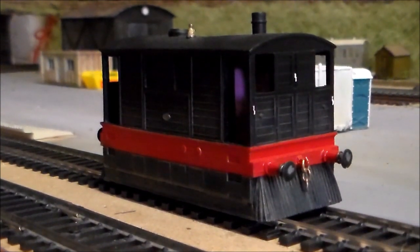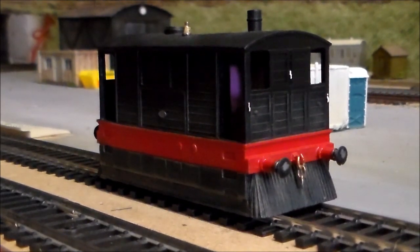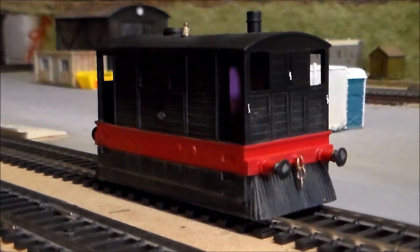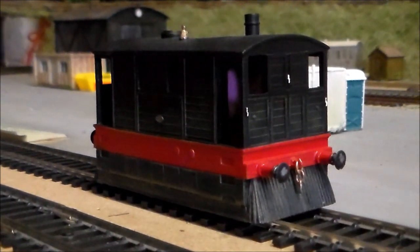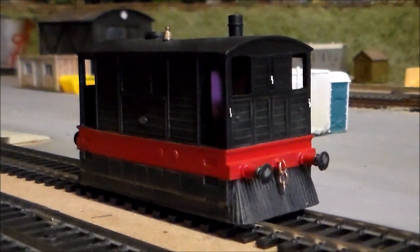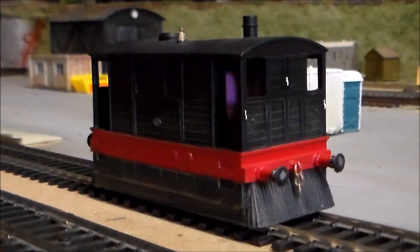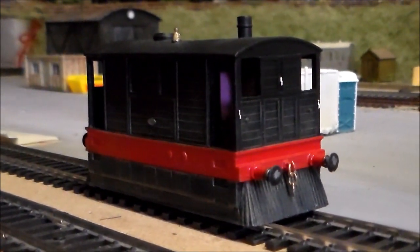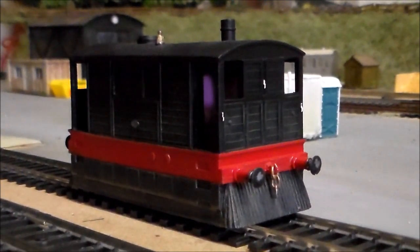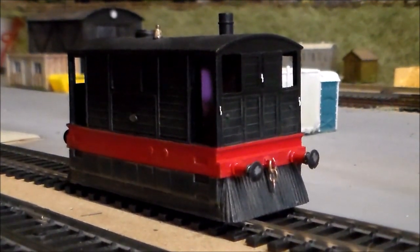Now, it did originally have full red skirts, it wasn't just a red band, the red went all the way to the bottom, but it did look a little too much, so we masked that back off and we sprayed it back up black. And I love it. I think it was a brilliant idea to have this livery on it. It's not something you're going to see again, I don't think, on a J70 Tram. Whether I'll brand it into something or not, it would probably be branded into NCB if I was going to do it, I don't know. I'm leaning towards maybe not, and just keeping it as this, you know, out there livery.